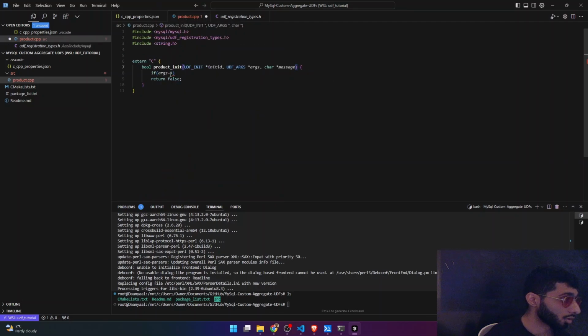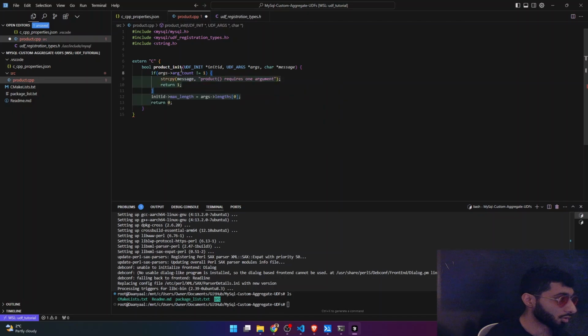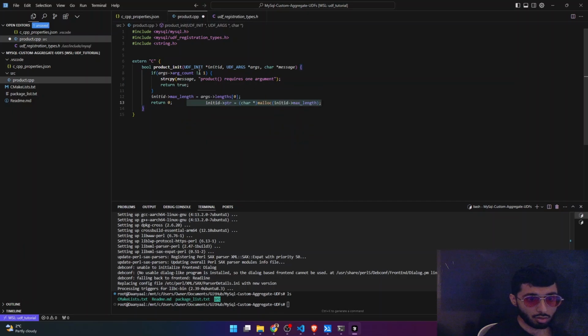That's the first thing. args.arg count, if it's not equal to 1, we can say, oh, it requires 1 argument, and then return true. And here we can do return false.